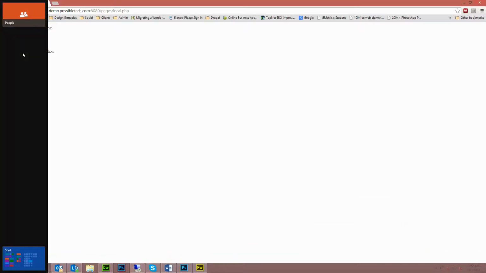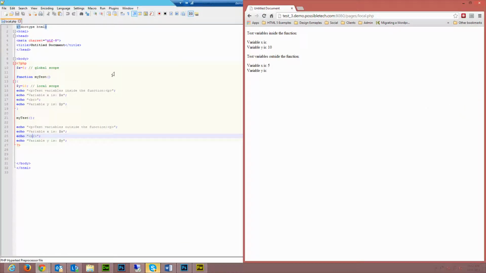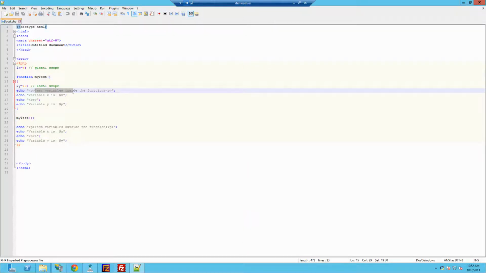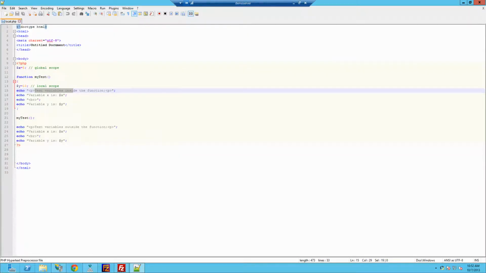I'm just going to put this right next to each other so that we can see what's going on here. We have the test variable inside of the function, and it's exactly the same there.